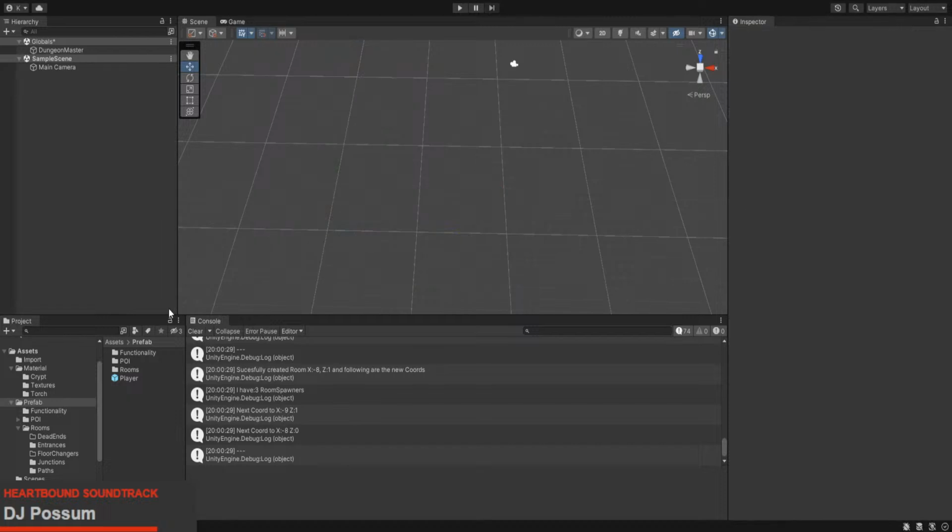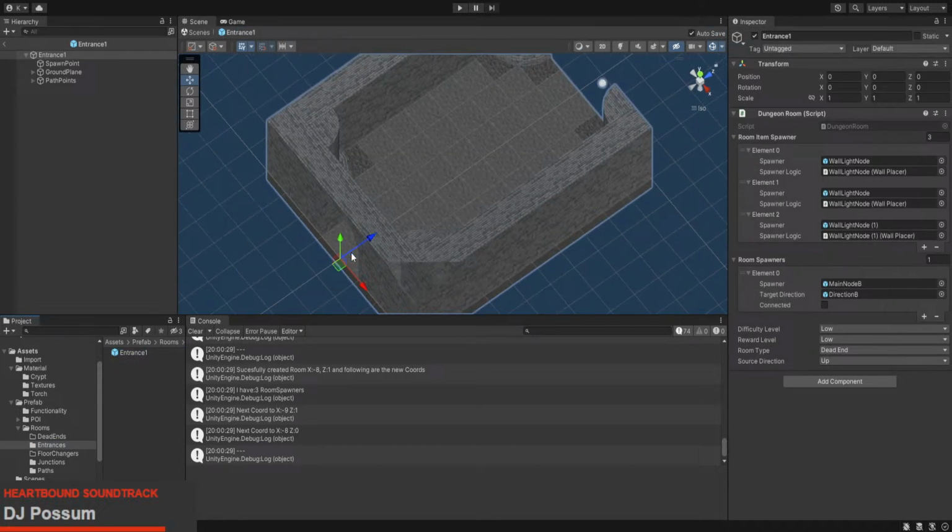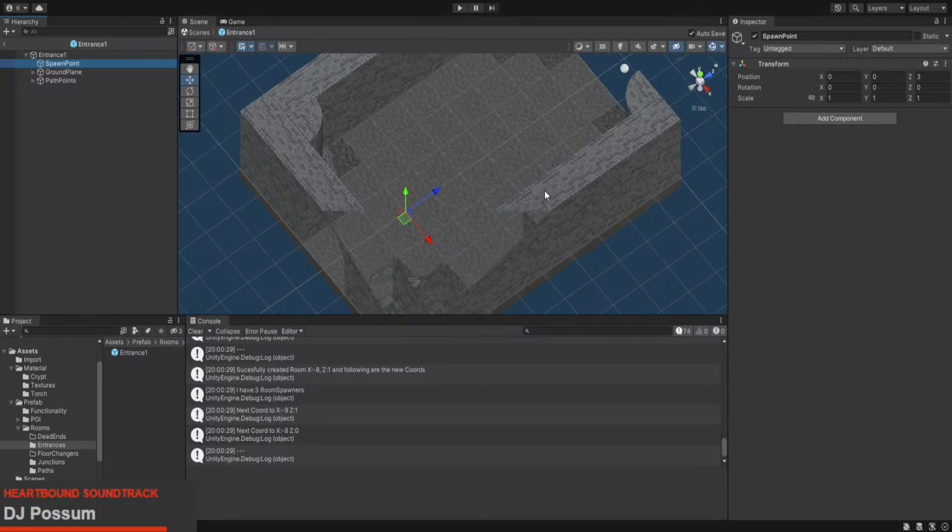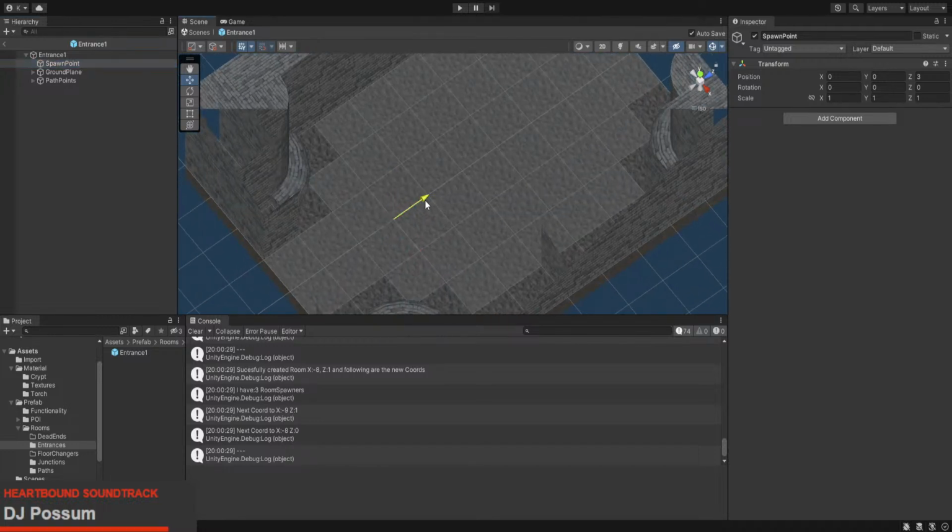No, actually I don't want the spawn point over there, because it's not in a tile which we will use for the movement. Then let's get that over here.